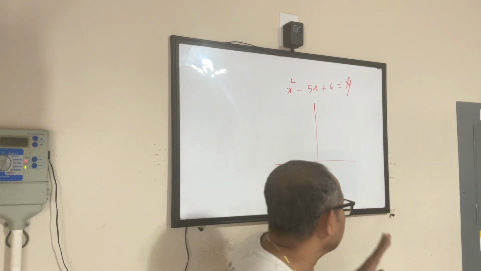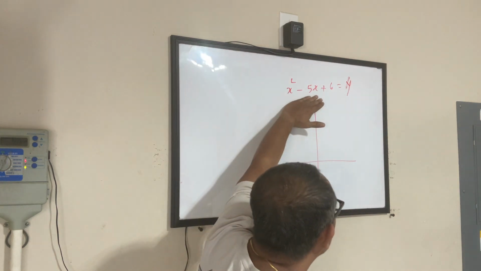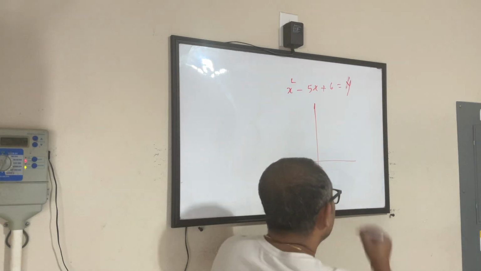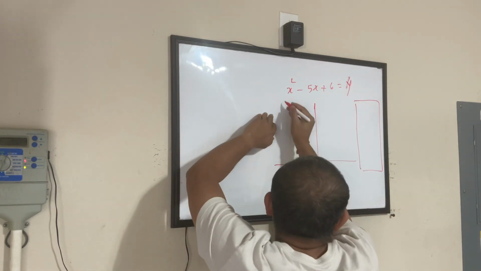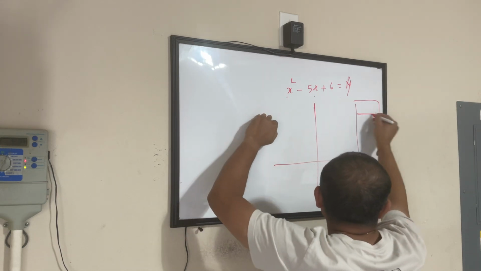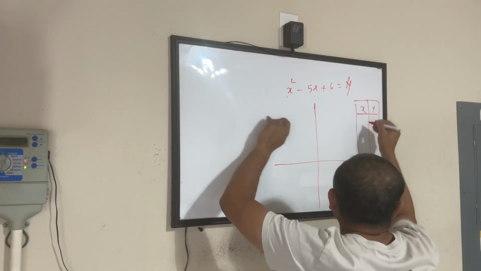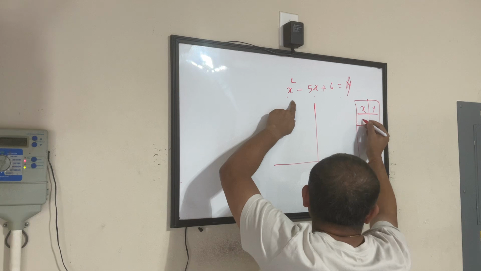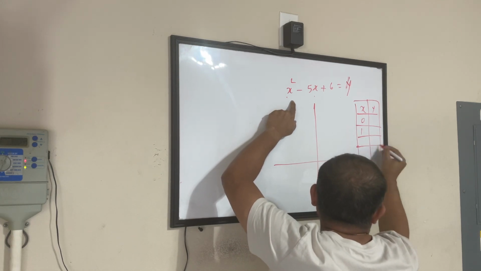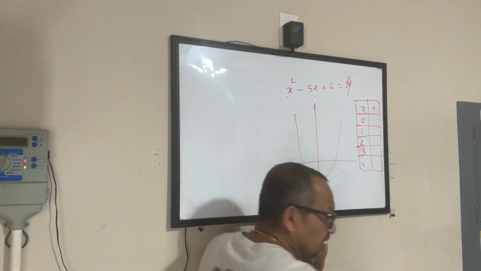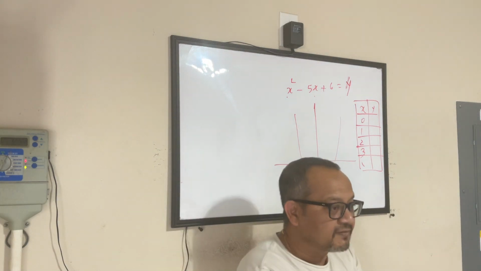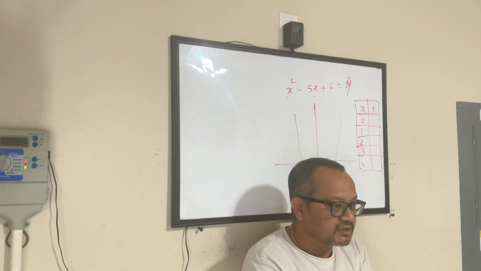So the question would have been that this is a quadratic equation plotted in a coordinate plane, and you know that when you have a quadratic equation or any equation for that matter, that is nothing but a contract between x and y, and you will identify a certain value of x and y, assume some value of x and find out what is the corresponding value of y and then plot it. That's it. That was the only ask, okay? Just to get familiar with the quadratic equation. Is that okay?